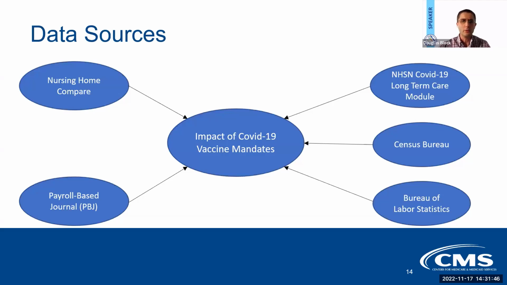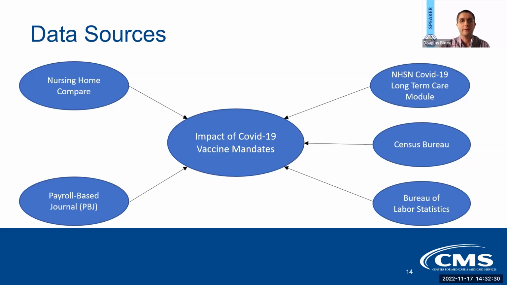Next slide, please. And so as you see, there's a variety of metrics, and we pulled these from a bunch of different sources. So here on the left, we have two sources that are within CMS, which are Nursing Home Compare and the payroll-based journal. Nursing Home Compare contains a lot of statistics about nursing homes, the health inspections, violations, et cetera. And then the payroll-based journal is a really amazing database that gives each nursing home employee a unique ID, and you know what nursing homes they work at and the number of hours they work each day. So you are able to track down to an individual employee level how many hours they're working and whether or not they worked in different periods.